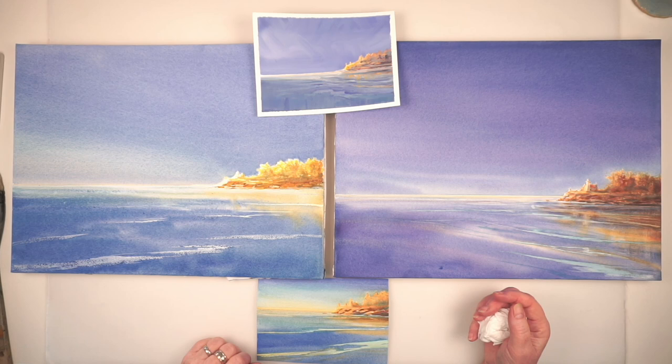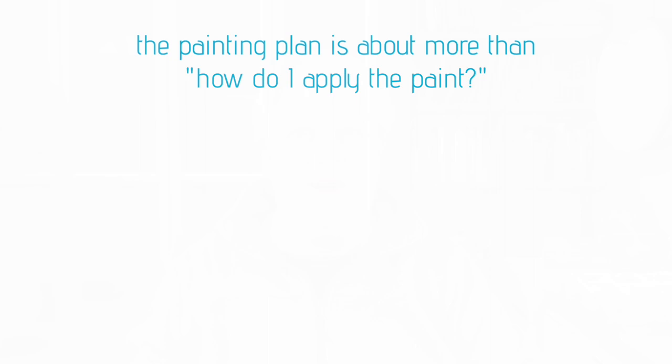I'm already using every trick I know about how I'm applying the paint to the paper. But when you're thinking about your painting plan, sometimes you need to think about more than just the part of applying the paint to the paper. Zoom out just a little bit and think about the whole process of doing the painting.